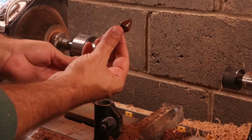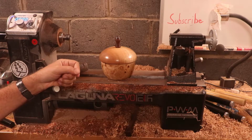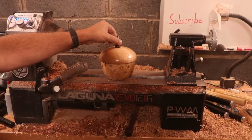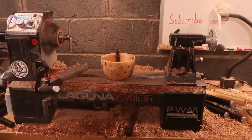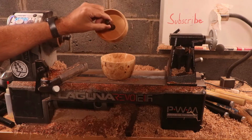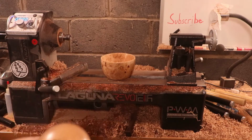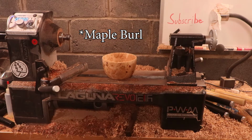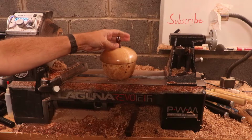We've been fighting. Look at that beautiful little box that we got here. We got curly maple on top with a Murado finial. And we take that off and we can go over this in a little bit more detail up close and personal. Inside we've got a little insert of American Lacewood with, again, a Murado finial. And then the main body of the bowl itself is this curly maple. Again, we'll go over that in closer detail, but that just fits together so nicely. What a nice little gift this is gonna make.